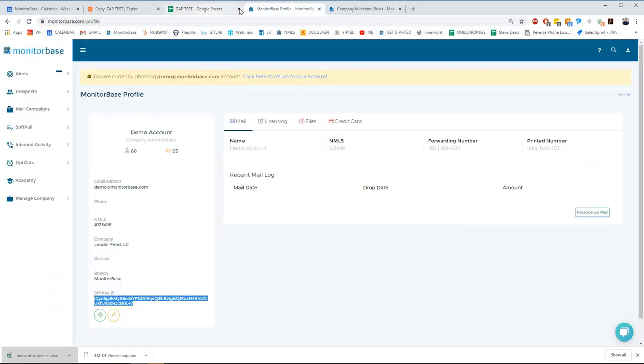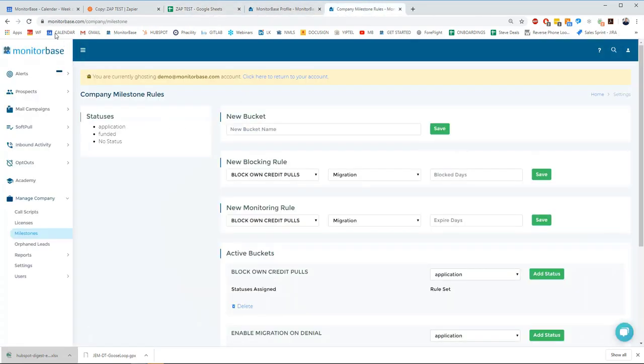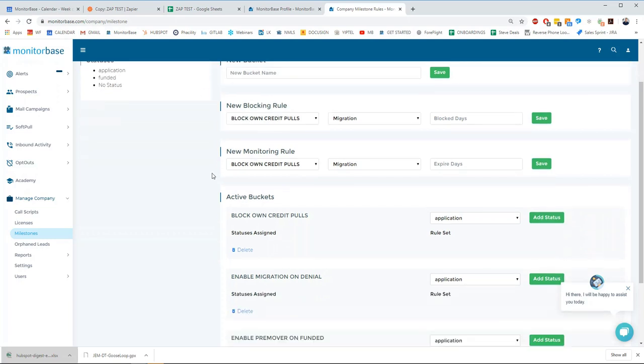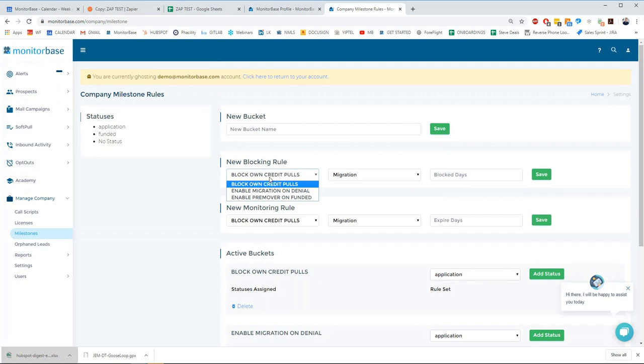Now, I want to show you the milestone rules, because theoretically, there's additional logic you can put into place once you have this system running. We've talked about the milestones, but I want to cover it because this really is an important part to the logic of automation. So I'm going to set up some rules here, and I've actually already made a couple of rules.